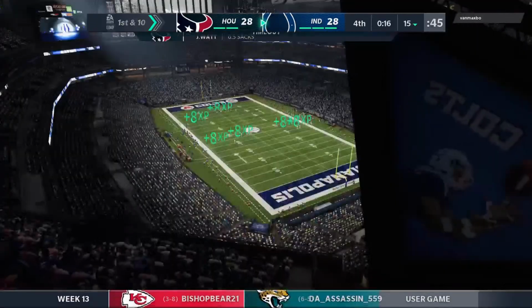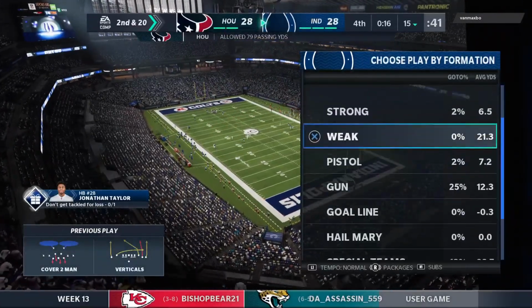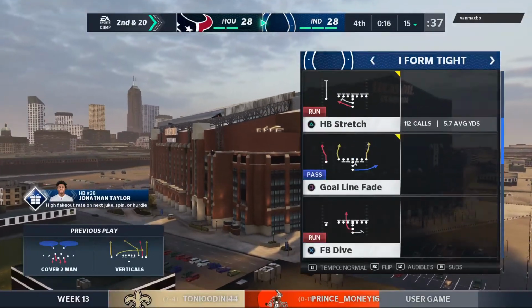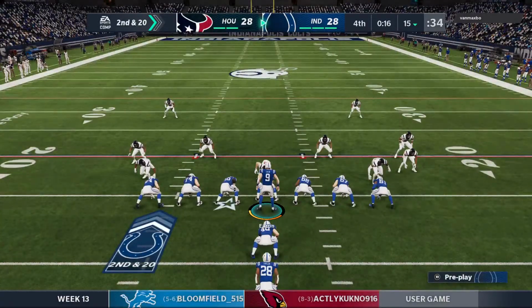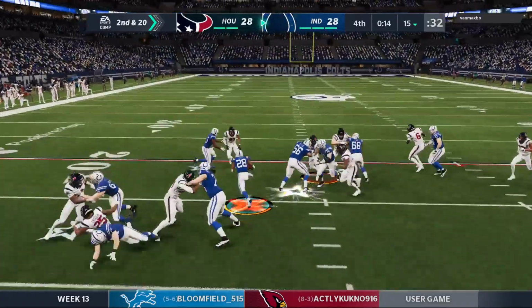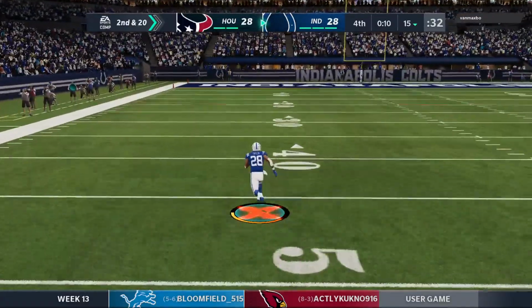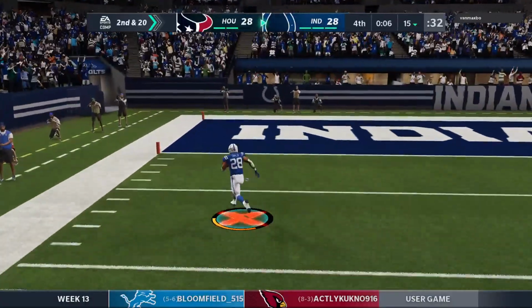And he can't get a throw off. He's taken down. What a huge play at this point in the game. Well, so much for setting the tone of the drive offensively. Giving up a big sack that loses that kind of yardage, not a great start. On second down now, it's Taylor. He's at the 50, 30, the 20, 10.